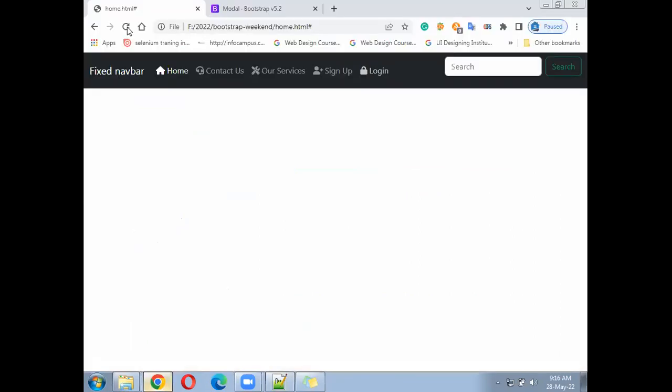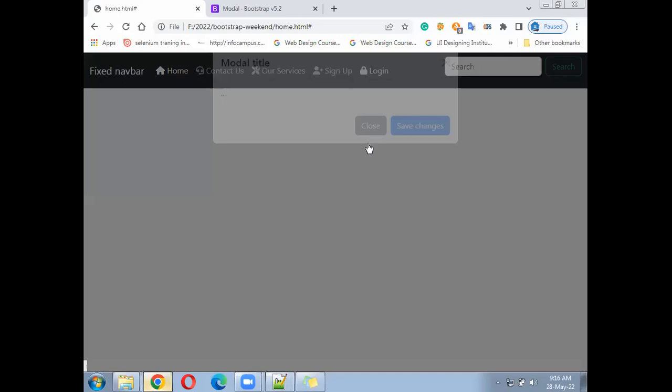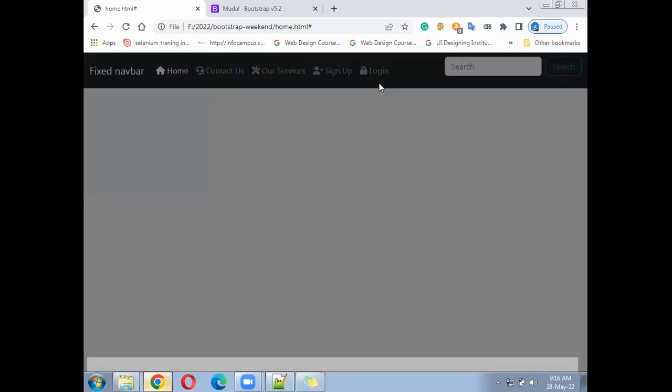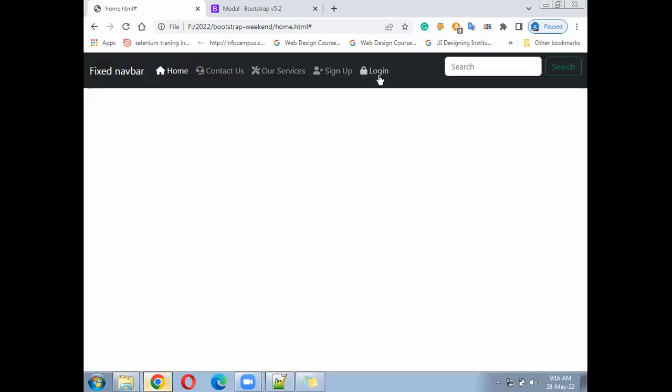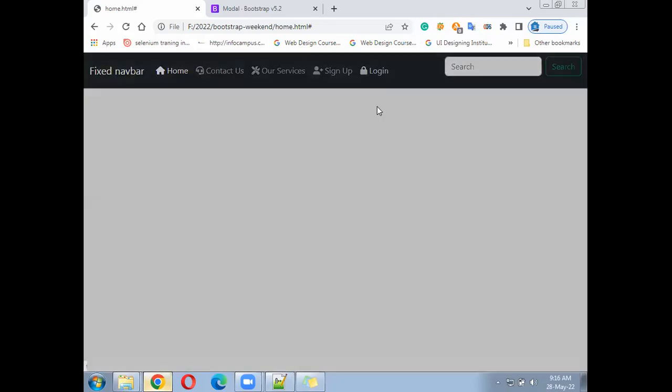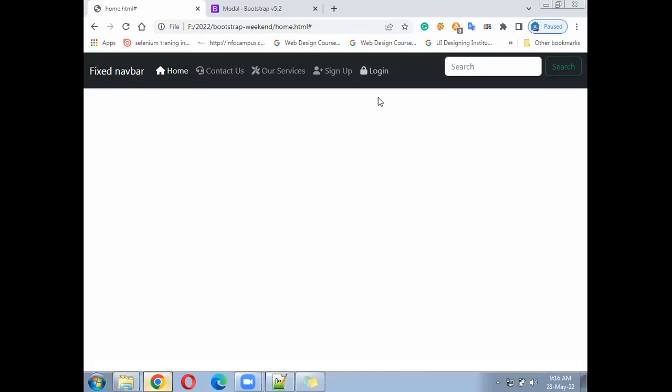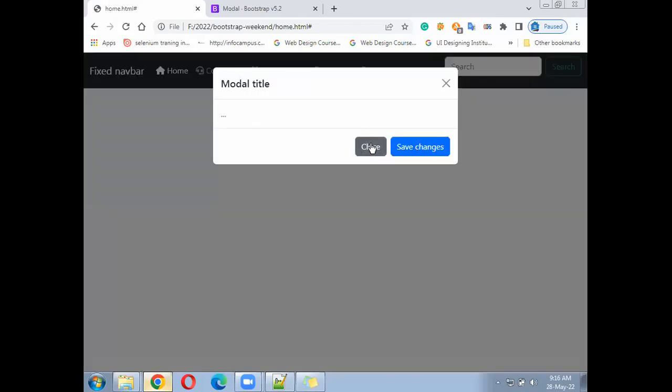Let's come now and run the page. Click on login. The modal should open like this. Let me know, once you click on login, is it opening like this? I will show the code again.